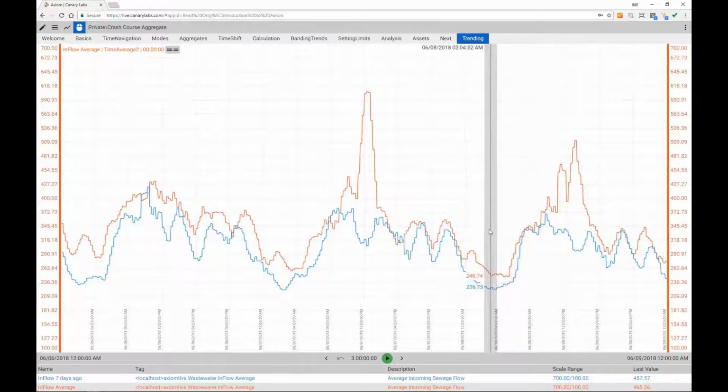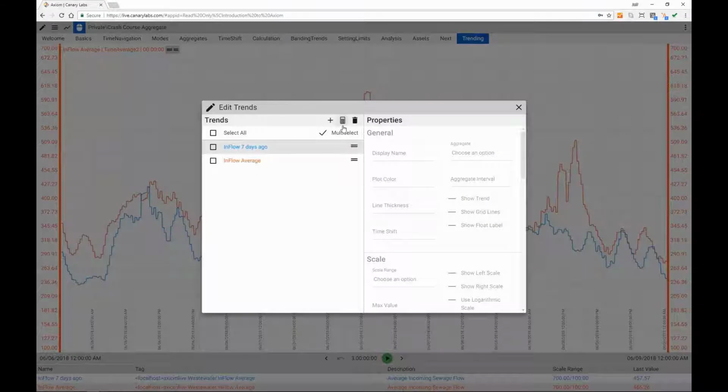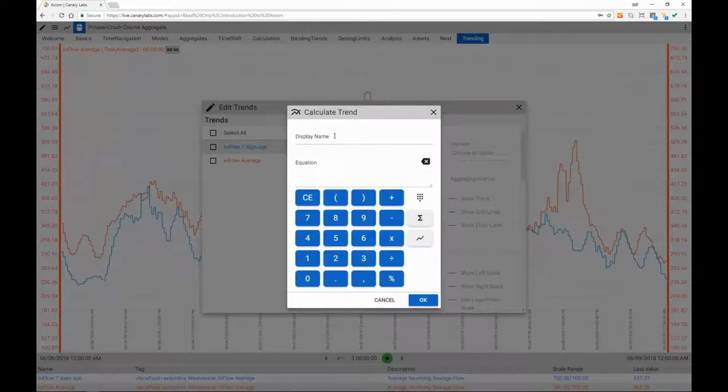If I wanted to perform a calculation, I have the ability by using my trend menu, which I can get to again with the right click, of add or editing a calculation. We'll call it delta 7 days. It's an easy enough equation.